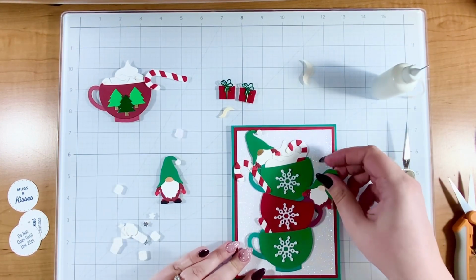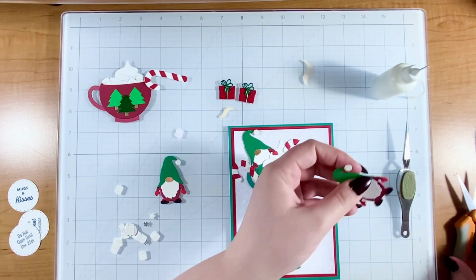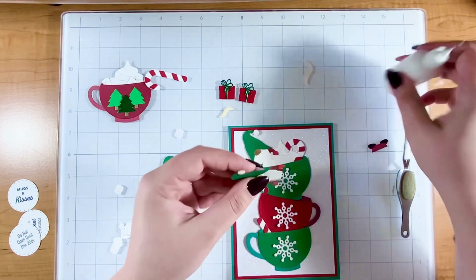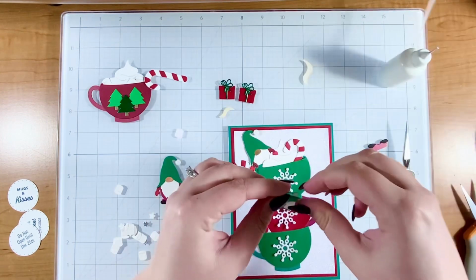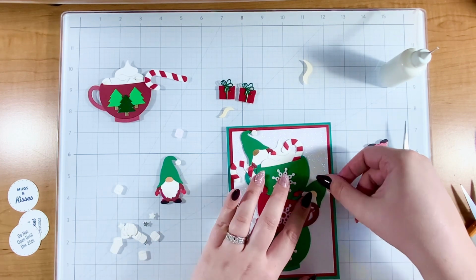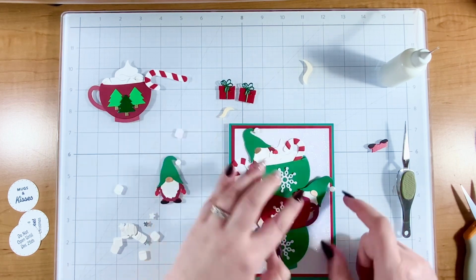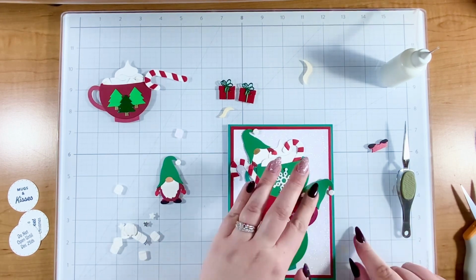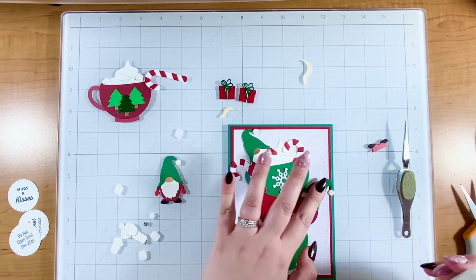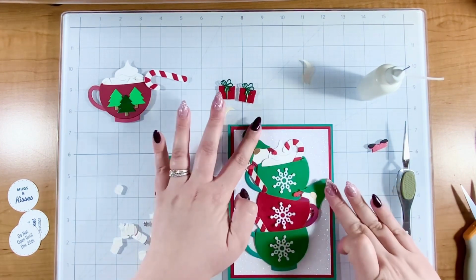Okay, maybe let's have this one tucking out from behind here. I think I'm going to cut off his feet and legs. I know, tragic. But it's just not necessary to add in extra bulk. I did put Nuvo drops on the gnome's little puffy part of their hat just because I wanted it to be glitter, but I didn't want it to match the glitter paper perfectly. So I did that ahead of time. It's nice and dry now.